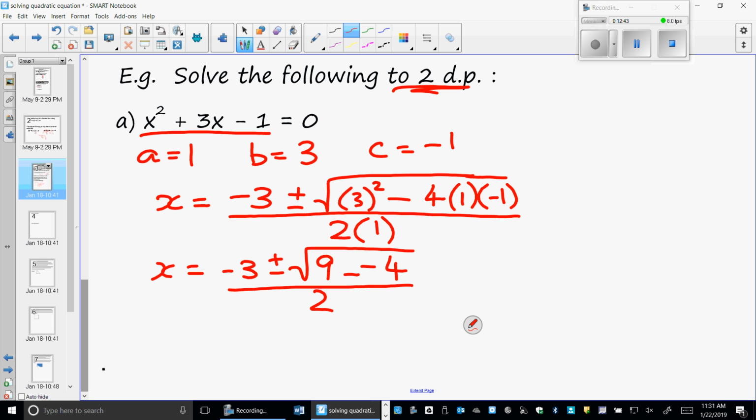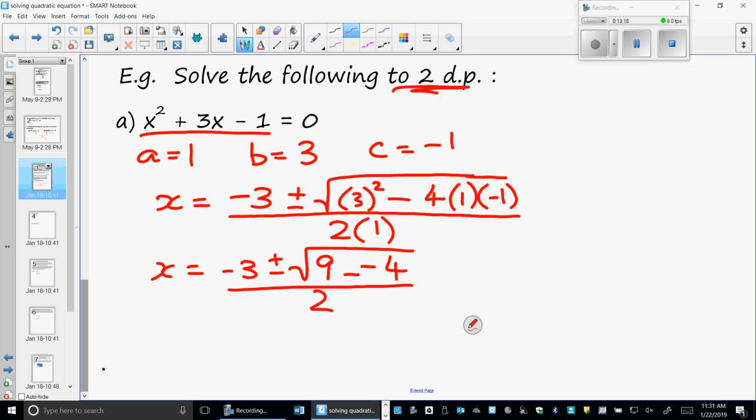Alright, okay. This is a totally different method. So the last method, we factorize and we solve by saying that we're going to solve each of the brackets equal to 0. Therefore, our values end up in the opposite of what they were in the factorized brackets. This, you can't factorize it. You cannot count the 2 numbers that multiply to the negative 1 and those same 2 numbers add to equal to 3. So because we cannot factorize it, we're using this formula. Totally different. Okay?